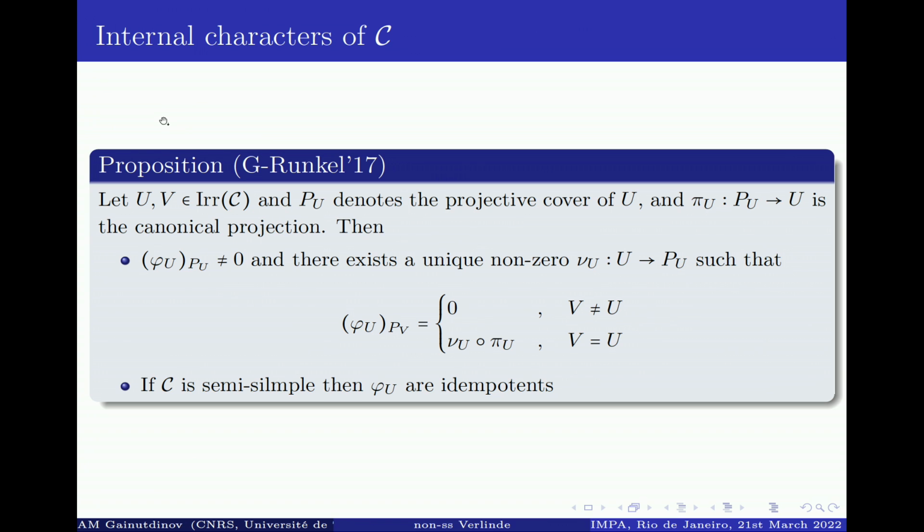They are sort of the maximal radical element. So first of all, phi U acts on the projective cover of U by a non-zero endomorphism. It acts via the zero endomorphism for every projective cover of an irreducible that is not iso to U. So it's like a delta function. It acts non-zero only on its own projective cover, corresponding to U. And on its own projective cover, it sends the head to the socle. So it's the most radical element, head to the socle.